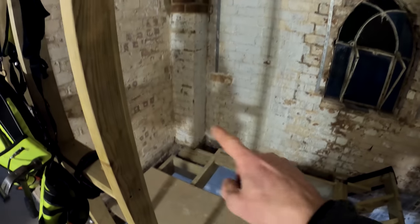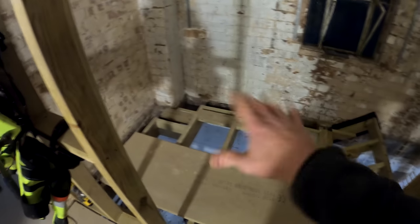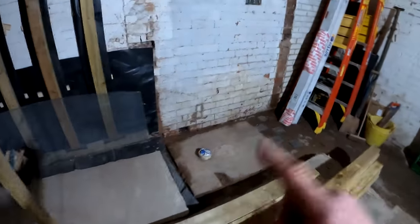I'm gonna crack on in here, get this floor down, get the studwork sorted for the shower, whichever edge that may be. We're still up in the air a little bit about the layout of this room yet, so we can crack on with that. And then we're gonna move down here and get the studwork sorted for the toilet that will be down here.